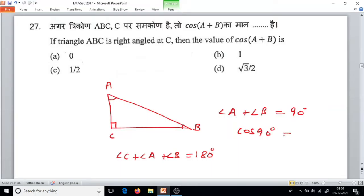Cos 90 degrees equal to 0, and cos 0 equal to 1. So the answer is option A, cos 90 degrees equal to 0.